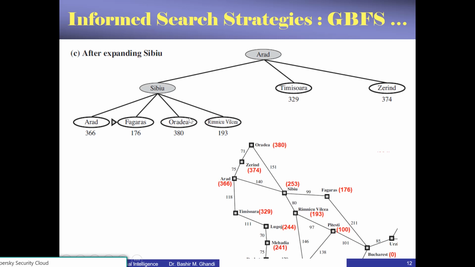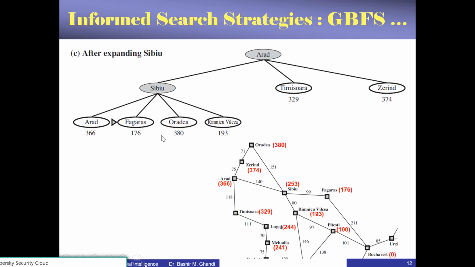Now, Sibiu is neighboring Arad, so you can choose to go back to Arad. We will see that this time the problem of coming back to this state is going to be avoided because the cost is going to be much more than the others. But anyway, let's list them. From Sibiu to Arad, the cost from Arad to Bucharest is 366. So that's what you put here. Not the cost from Sibiu to Arad itself, but how much it will cost from Arad to Bucharest, which is 366.